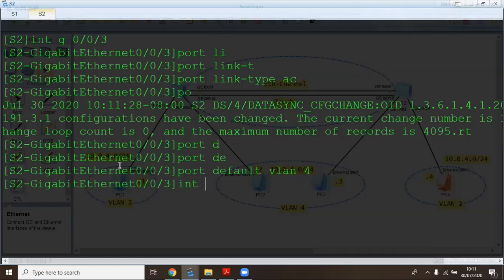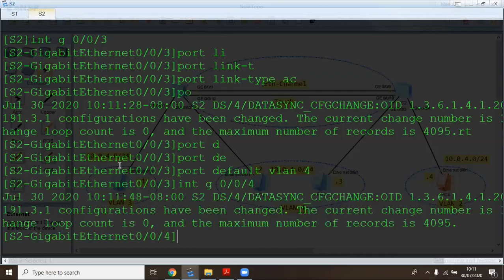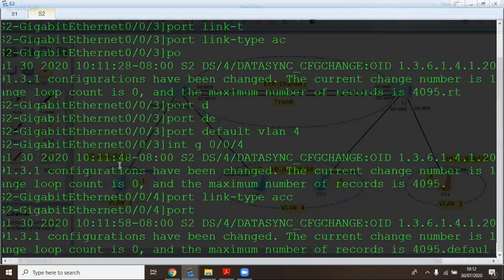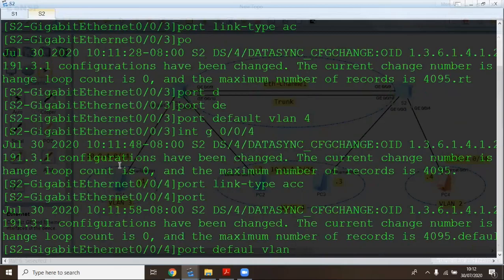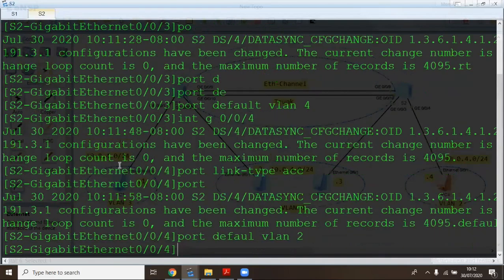Then we go to the next interface, G0/0/4, which is connecting PC4. We also specify the port link-type as access. Then we do port default vlan 2. So PC4 is supposed to be on VLAN 2, like that.